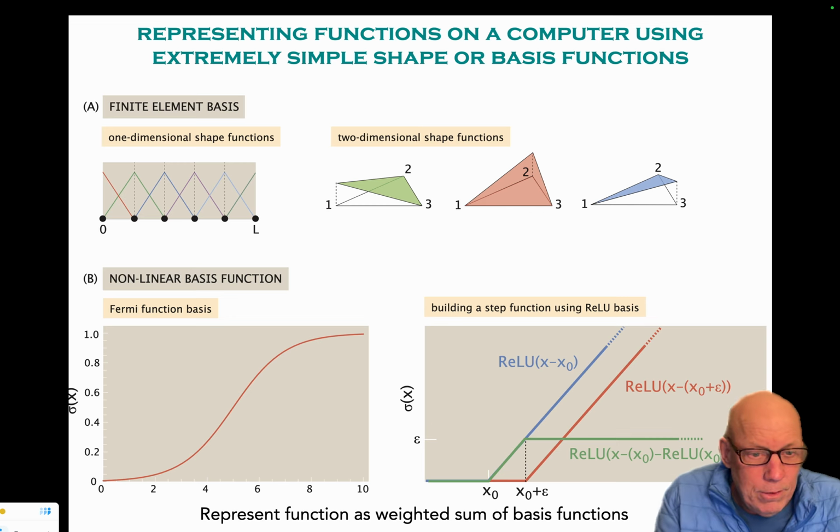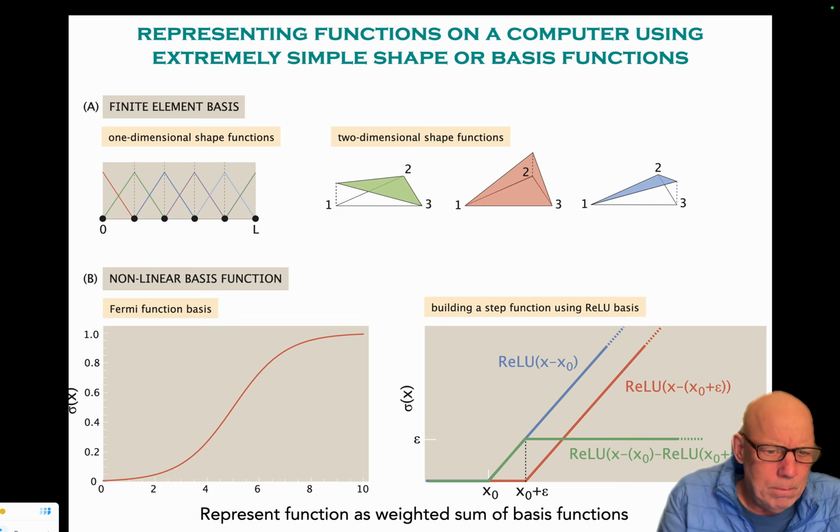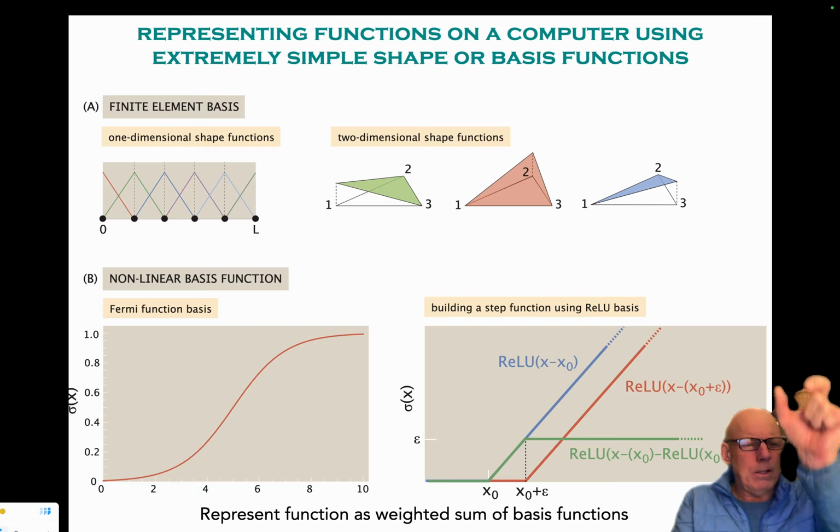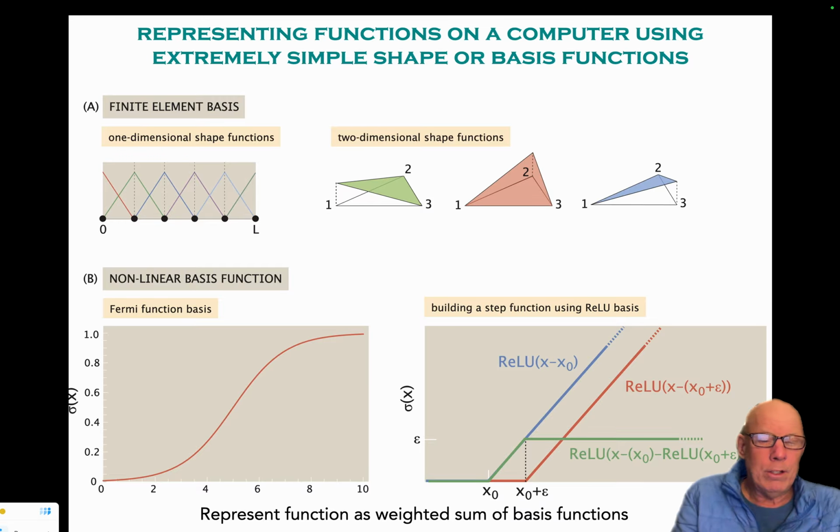If I take the difference of two ReLUs, meaning take the blue one minus the red one, I get a step function. And if I have a step function and I take a difference of two step functions, I can get basically a skyscraper. And I can construct functions out of skyscrapers.